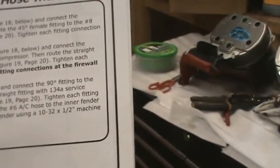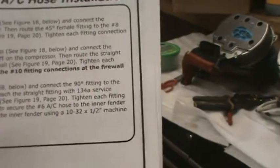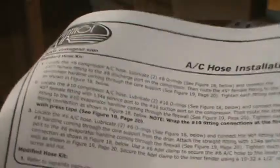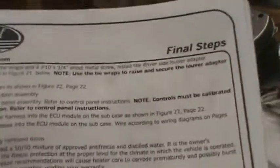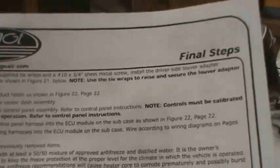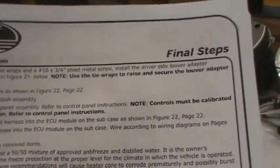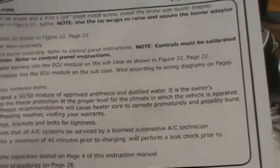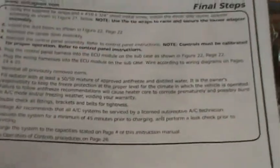Okay, and it's talking about the compressor hoses, et cetera. Those go all in the engine compartment. I'm not going to do those yet. I want to get the inside back together. Okay, this is under final steps. This is what is necessary for the inside.